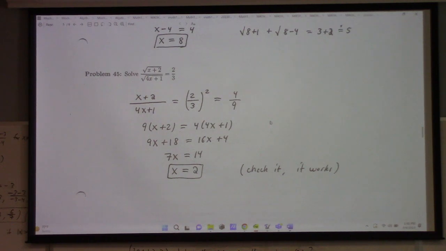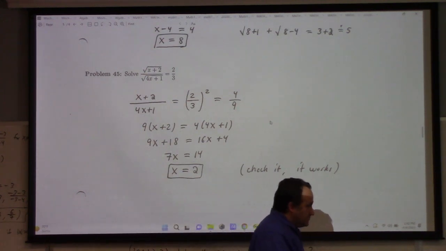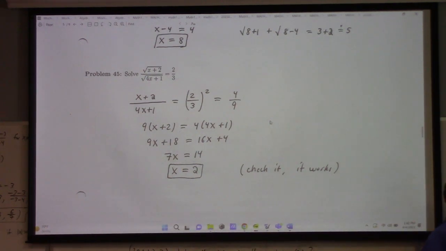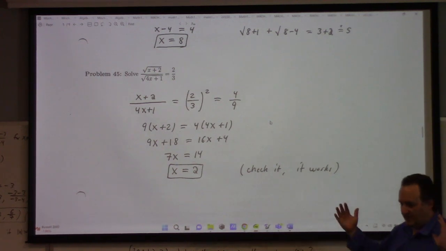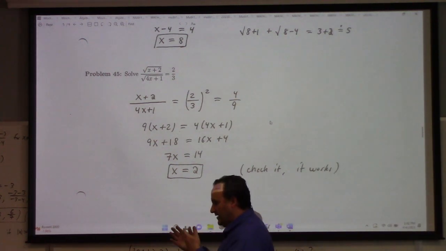Let's see here. This one's a little bit friendlier. You just square both sides. When we square, property of the square root I should mention for you guys. If we have the square root of a over the square root of b, it's equal to the square root of a over b. So this I'm implicitly using as I work this problem here, because I've got a square root upstairs, I've got a square root downstairs. As I square, if I think about it, I can combine them, right?